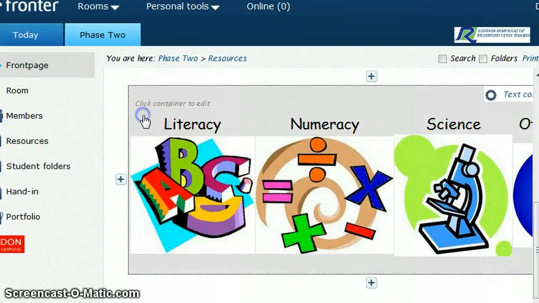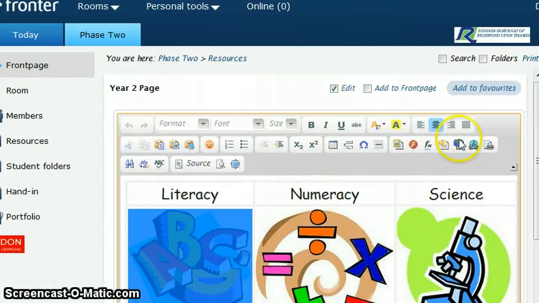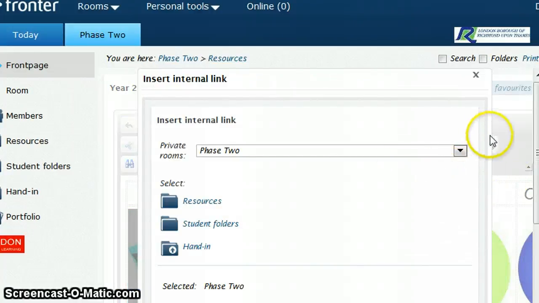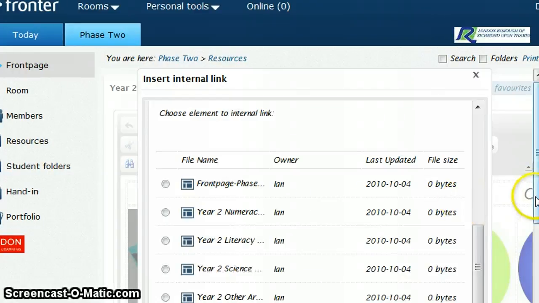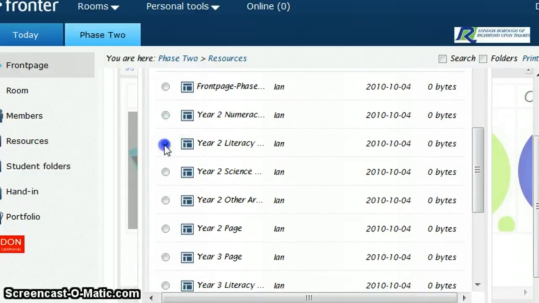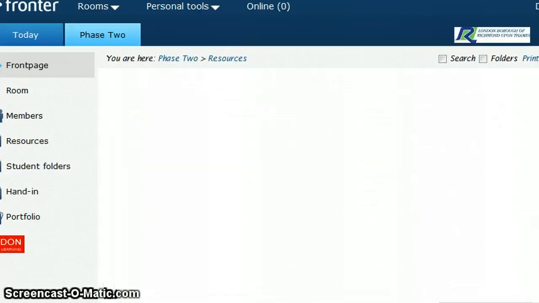So I'm just going to click on here and click on the picture, because it's the picture that's the link. Insert an internal link. So this should be to the year 2 literacy page. So let's go to resources, and there's year 2 literacy. So I'm just going to click on year 2 literacy, scroll down, save this, and then save the whole page.